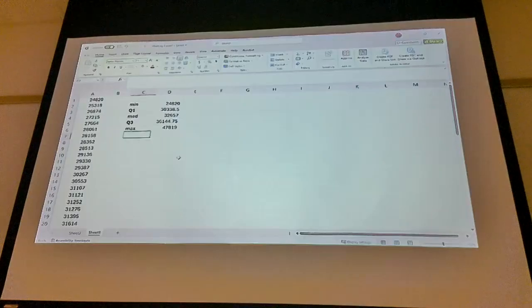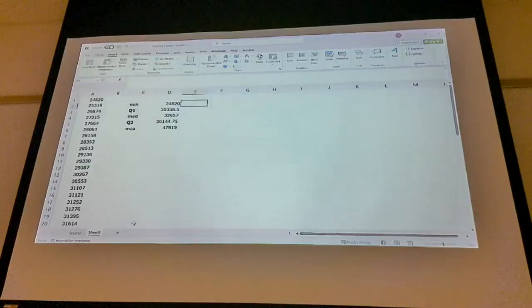Box plot, insert. Whole lot of options. We want that middle one right there. Unfortunately, it doesn't have a command bar. All right, so follow my arrow. You see this charts option right in the middle.